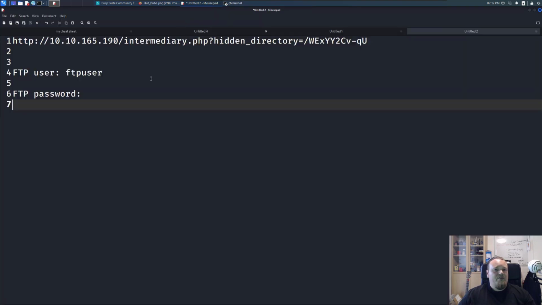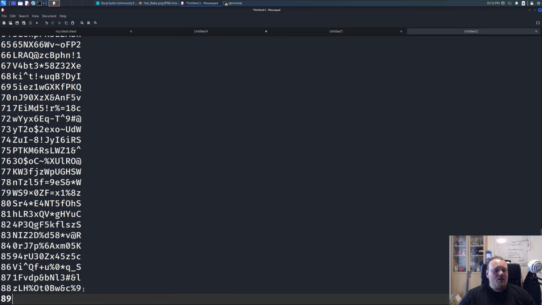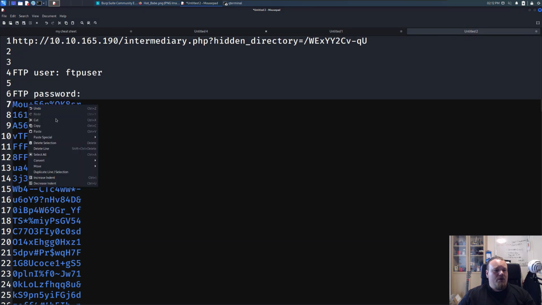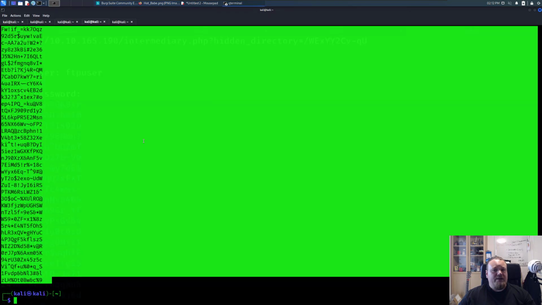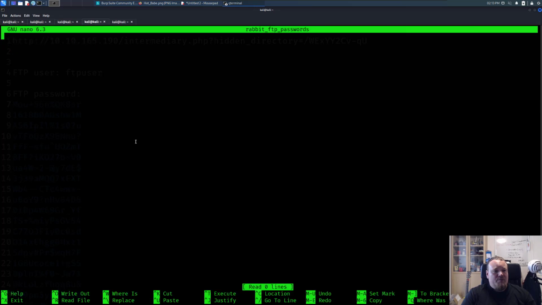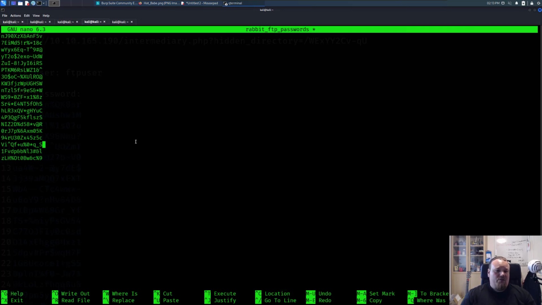Let's copy paste it all, correctly this time. Go back to the terminal, clear screen, touch file, call it rapid FTP passwords, and let's go into this particular file and paste all the passwords.